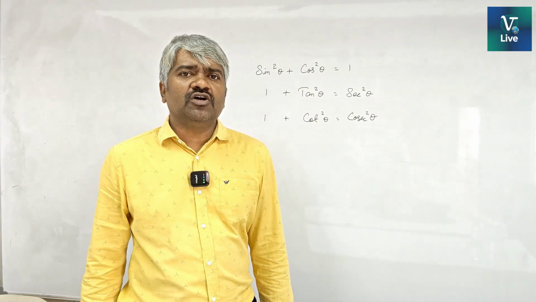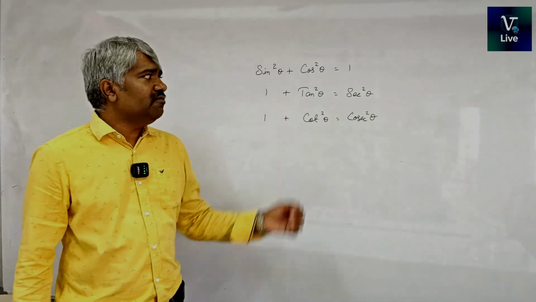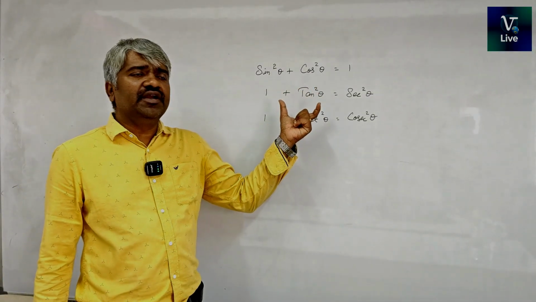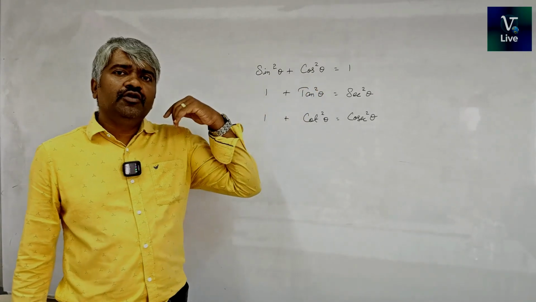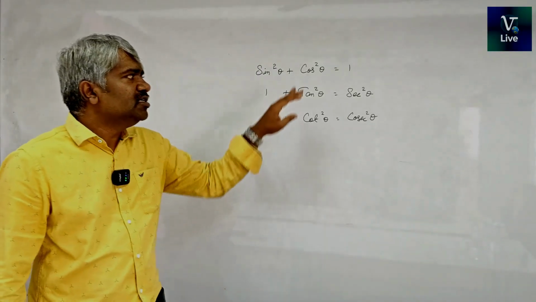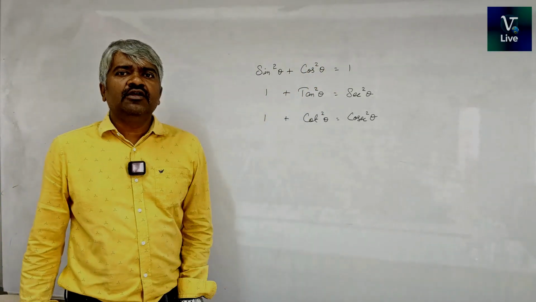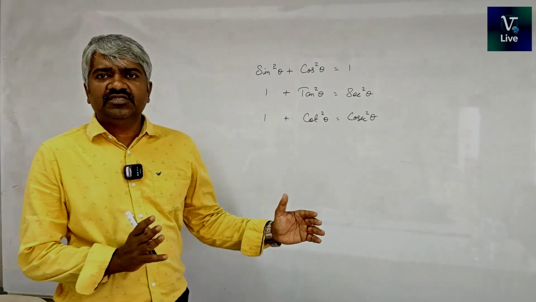Now we are going to discuss the topic trigonometric identities. You are all well versed that you have three identities in trigonometry. I have written the formulas over here. We are going to solve the problems with the help of these three formulas, right? So we can directly get into the problems from this topic.